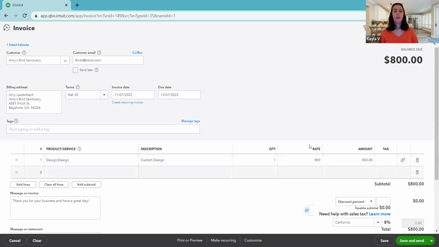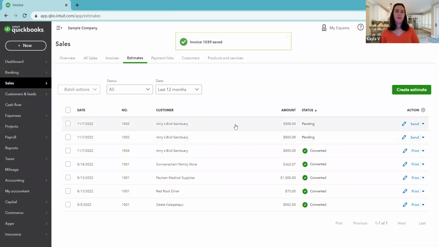It is all linked. And we didn't have to fill all this out on the invoice because it just pulled it from the estimate. So that does save time. So we'll go ahead and save and close. Notice in the bottom corner, it says save and send. We don't want to do that. We don't want to email this. So we're going to click the arrow next to it and say save and close. All right, so now we have done that one. Let's look at our next example.